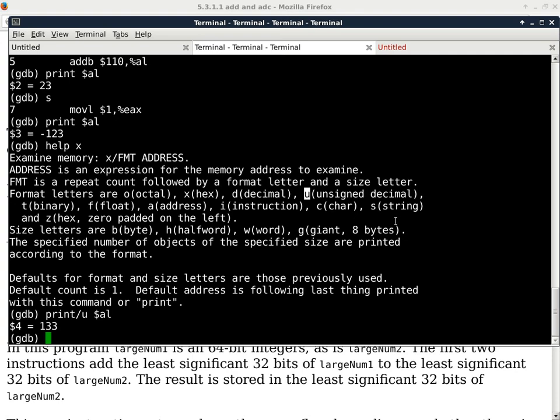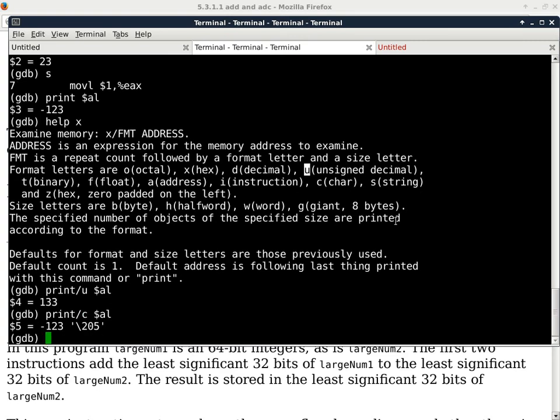Can you try to print it as a character? Well, ASCII does not go that far, so it cannot do it. And if it cannot do it, it will just print it out as a backslash and then the octal representation, because that's also how you can specify any character in a string when you're dealing with C.